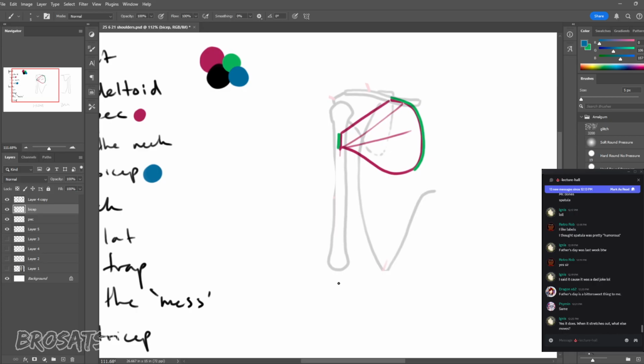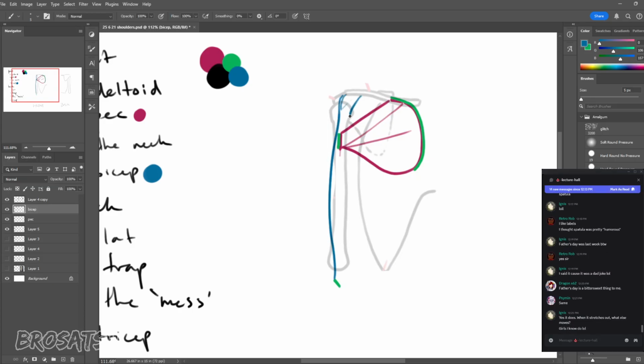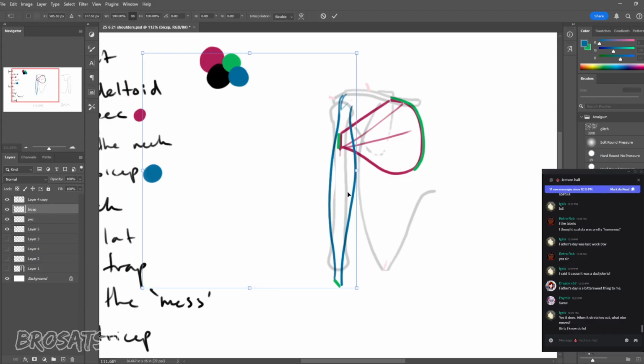Biceps, actually, they connect here on the forearm, and they run up along the top, and then they kind of are underneath like this, right? That's your bicep. And there's actually 2 heads to your bicep, but we won't. Yeah, girls like biceps, right? That's just a fact, right? And that's not quite right. I should move that over. It should be a little over.